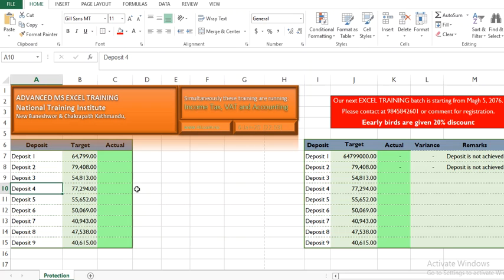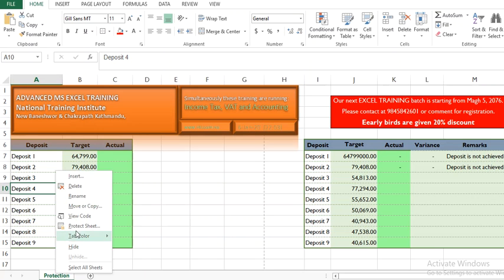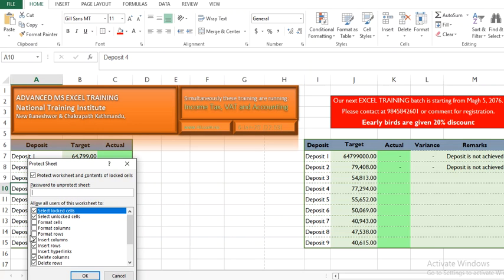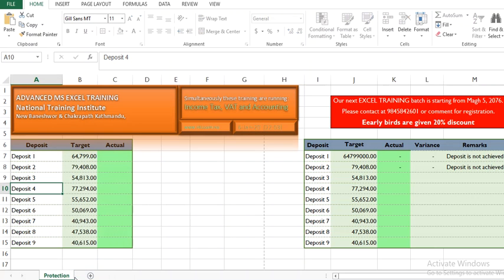Let's say you want to allow them to add a row or column. You want to give them some options. You can go again the same way to Protect Sheet. See here the options: insert columns, insert rows, delete columns, delete rows. You can just click here and click OK.